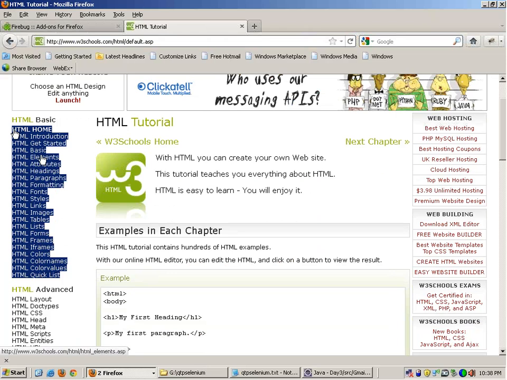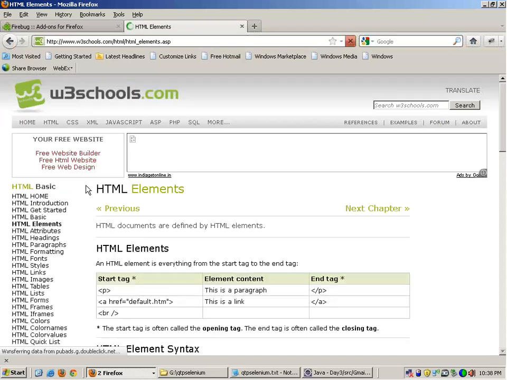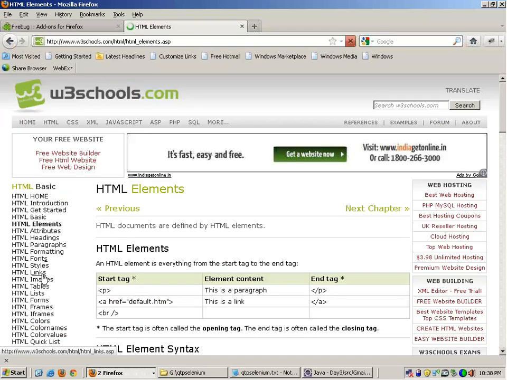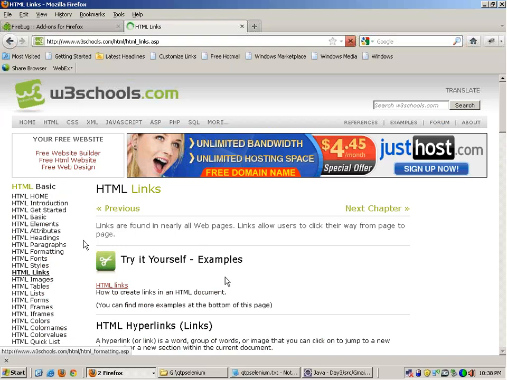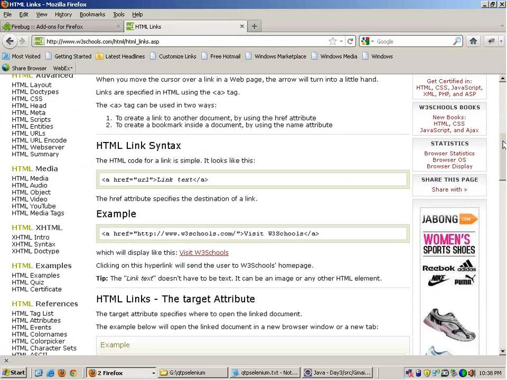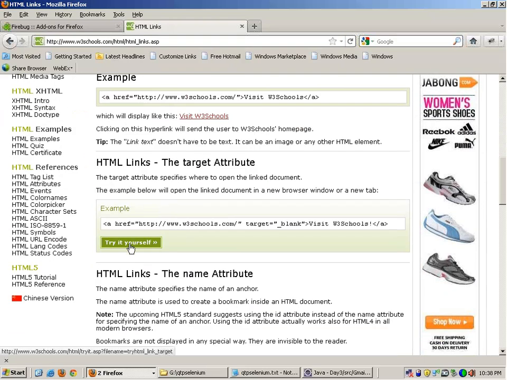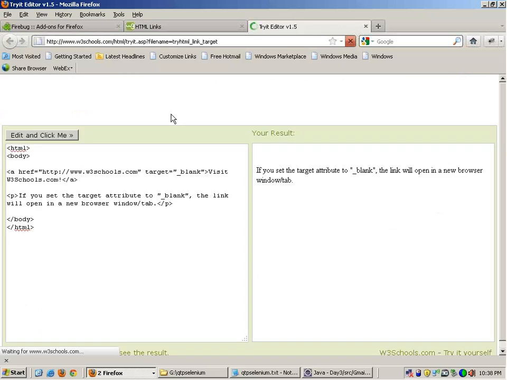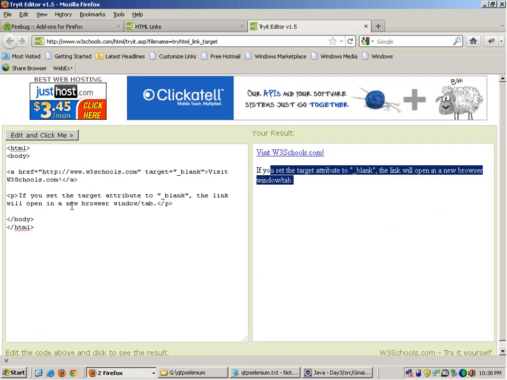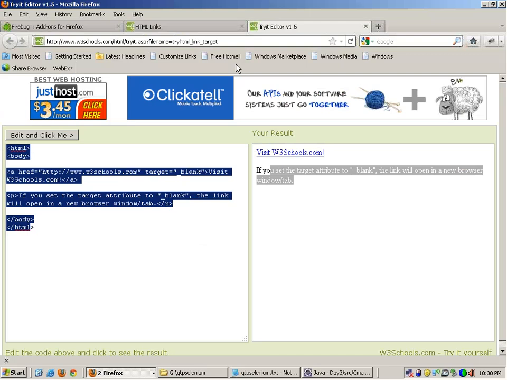It's very easy. For example, I want to check what HTML links are and how they are made. If you study it, it has a try it yourself example as well. You click on it, and you can make an HTML link or whatever it is.